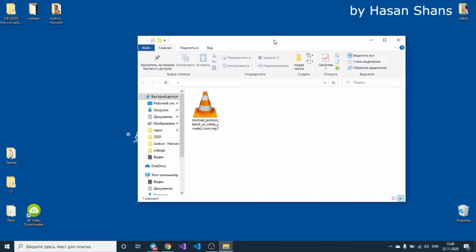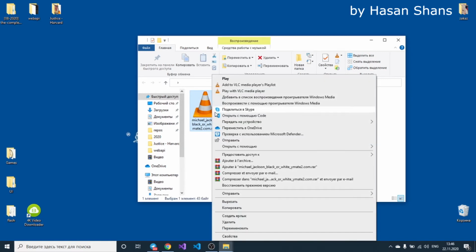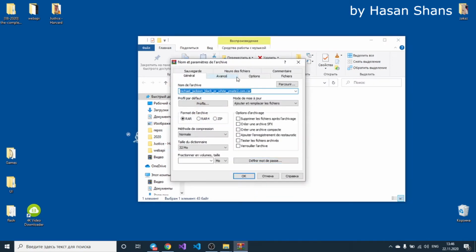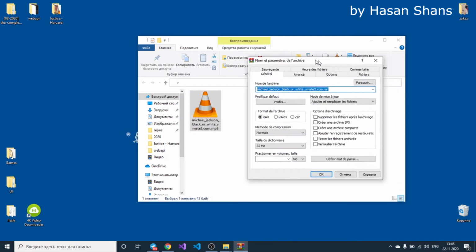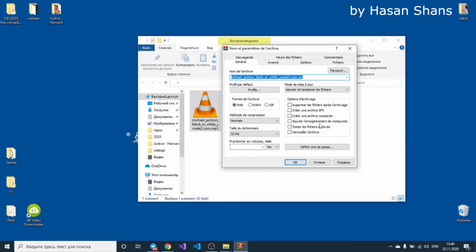What we can do for going further is add our file to an archive. My archive options here are in French because I learned French, so I installed it in French. So ajouter à l'archive means add to archive. Basically you should just add it to a WinRAR archive, but it's very important to count some points.